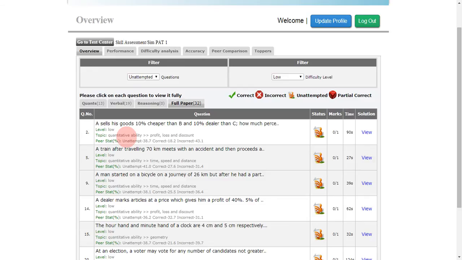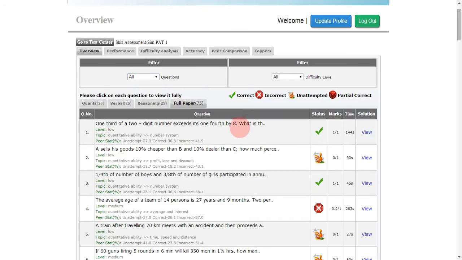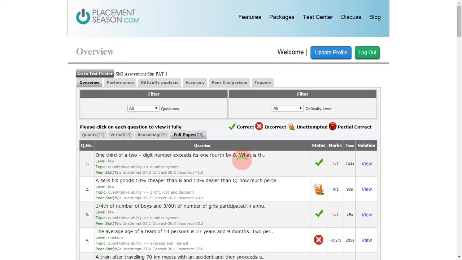You can do that analysis with this paper. I can filter out all the questions, and unattempted ones I can filter too. There are 75 questions in this test paper. So that's about the overview tab.